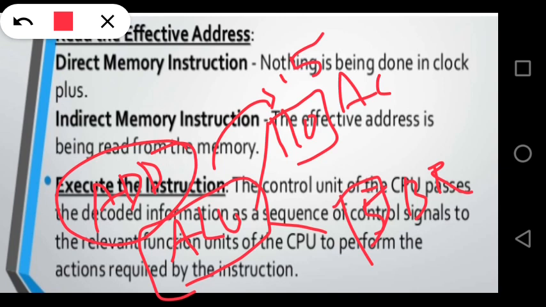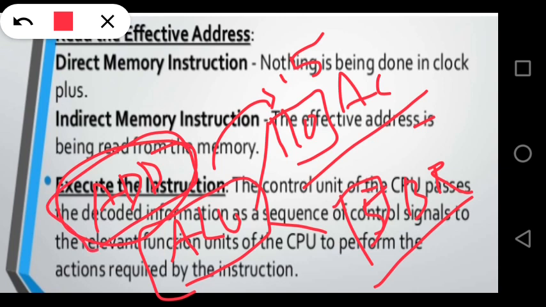That means now everything is ready. Ultimately, the ALU has to execute arithmetic and logical operations. It has been instructed by the control unit what operation is required and on what operands. Operands are ready, and it knows the opcode. Just execute the instruction.